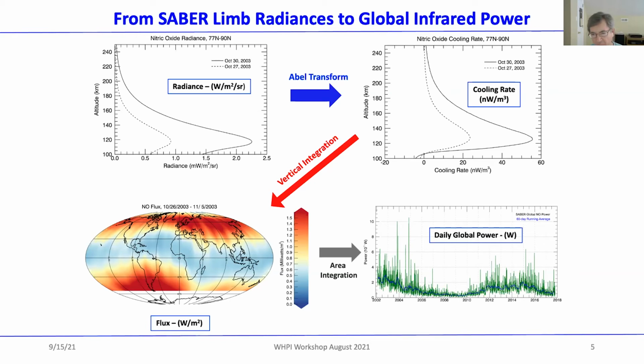And then we put together here in the lower right a time series of this, and this is just from 2002 to 2018, but it shows the great variability of the radiative cooling on a day-by-day basis that SABER has observed from the thermosphere by nitric oxide. And you can see all the spikes there. Those aren't noise. That's real geomagnetic variability due to geomagnetic storms. And then you can see the solar cycle in there, the long-term solar cycle, as it decreases from 2002 to 2008, back up to 2014, 2015, and back down again. So it's this data product here, the daily global power, that we use to develop this thermosphere climate index.